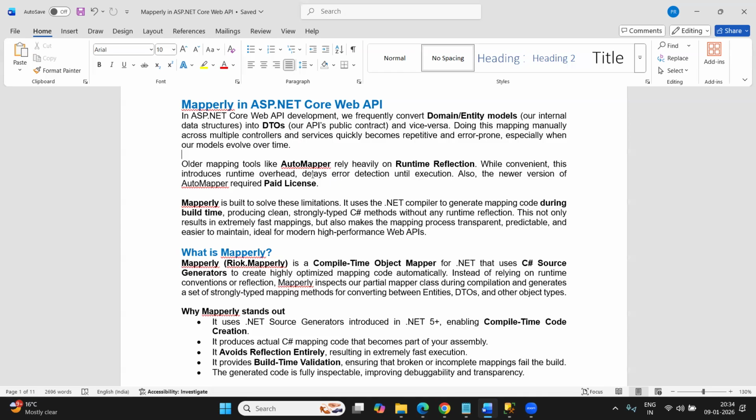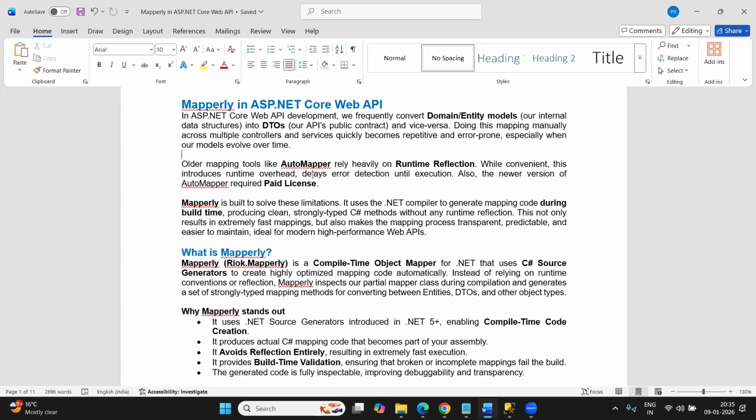Tomorrow, you add a few more properties to the entity, as well as the same properties to the DTO. Without mapping that manually, it is not going to map the data automatically. So that is going to be error prone. What is the best approach? The best approach is to do this process automatically. If I add a property into the DTO and into the entity, then that mapping should be done automatically. I'm not going to do any kind of manual activity.